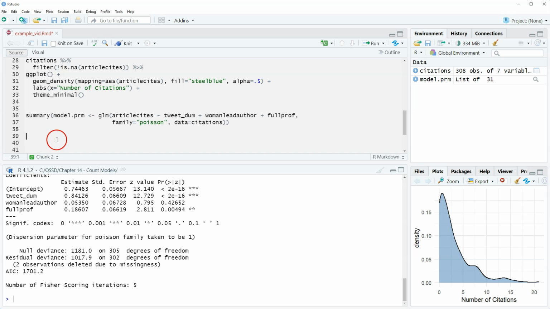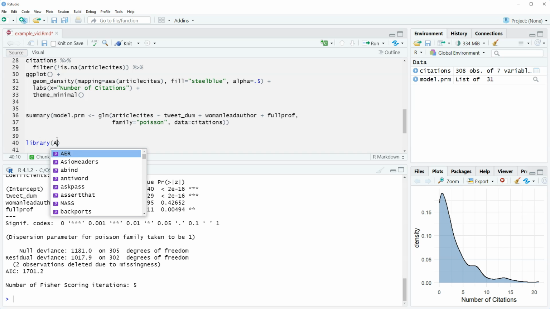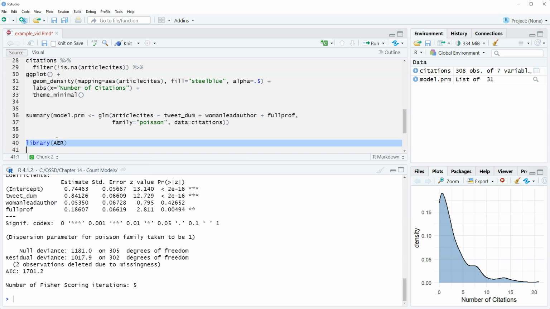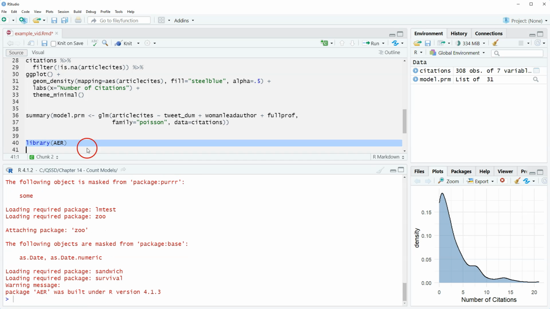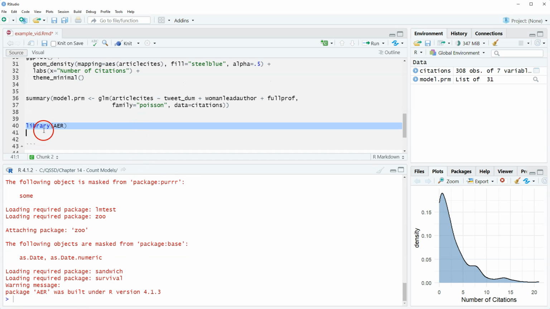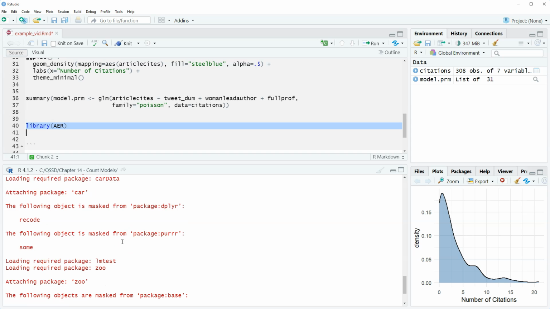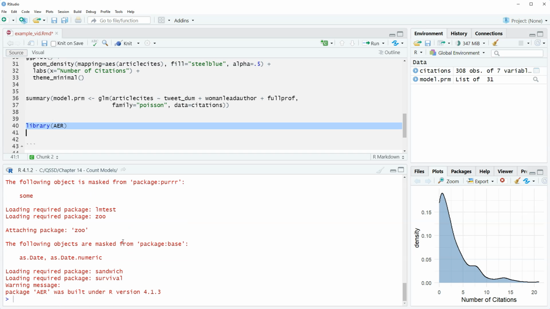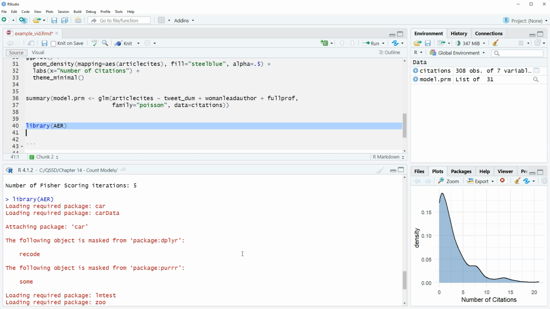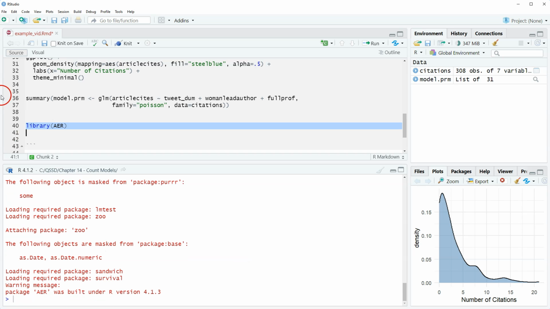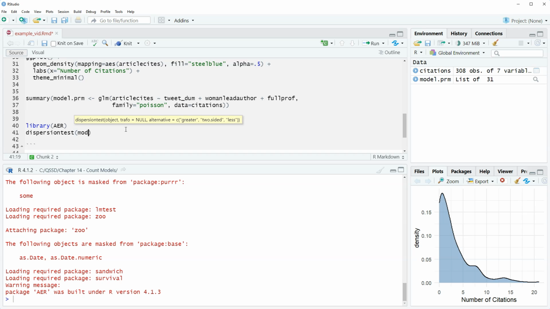So we're going to use a function from the package AER, so we need to load that. There's a lot of stuff here that tells us what's going on, some warnings about what it's overriding. And the function is called dispersiontest, model.prm.